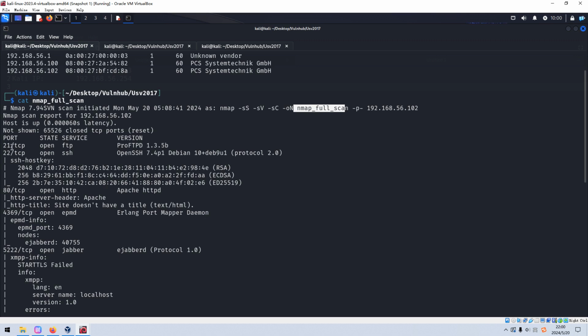For example, the first one is 21, which is running FTP service, and also the version information. If you have already done a lot of CTF-like machines, you will know that version 1.3.5 has the mod_copy vulnerability. However, I think this one may have it, but at this moment, we don't know. For mod_copy, we need to know the absolute path of the website. If you want, you can try to use Metasploit to exploit this vulnerability.